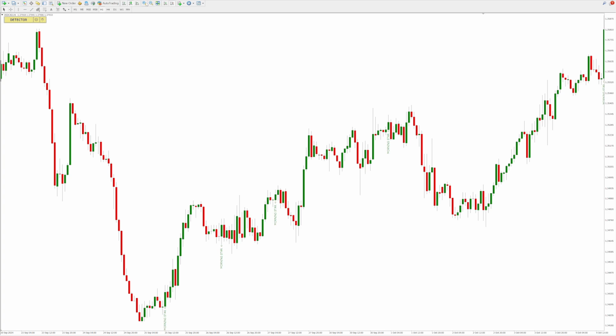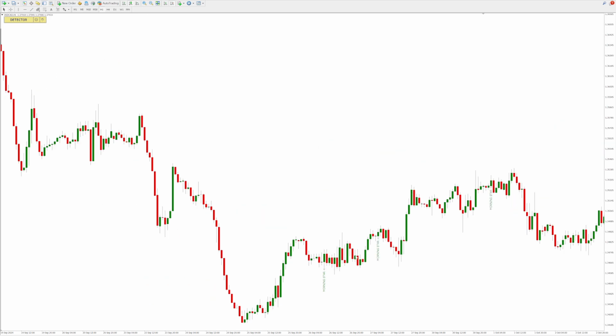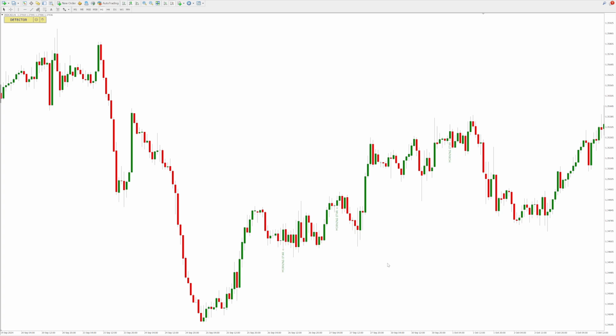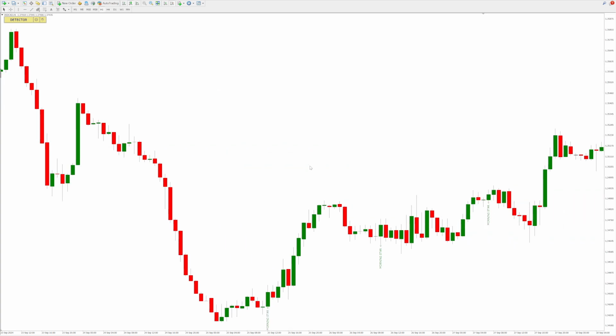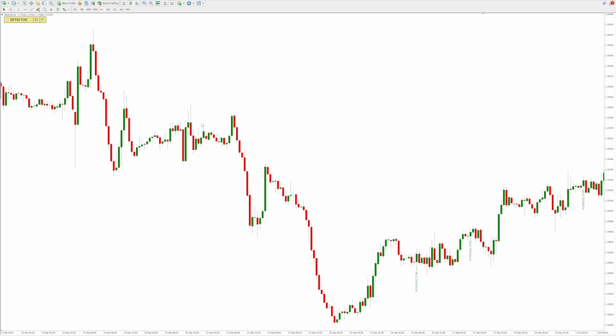Okay, so the Morning Star Candlestick Pattern is a sign of a bullish reversal. So basically following on from a downtrend, we're going to look to enter a reversal. It doesn't necessarily have to always be at the end of a downtrend. It can be within an uptrend. The key thing to remember is we're looking for this formation to appear and take a long, bullish trade. Okay, so first of all, if we zoom out, you can see that we had a downtrend here.